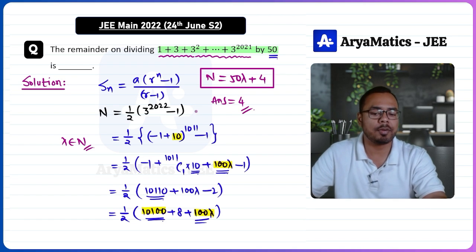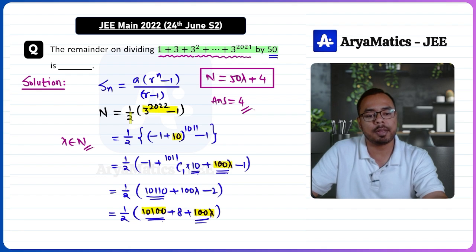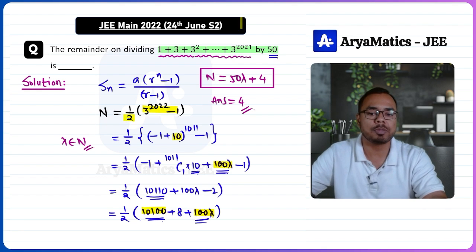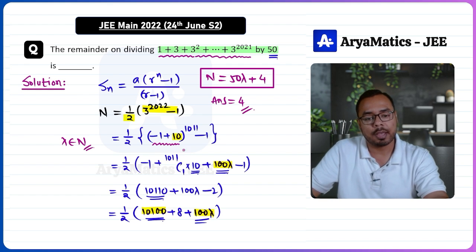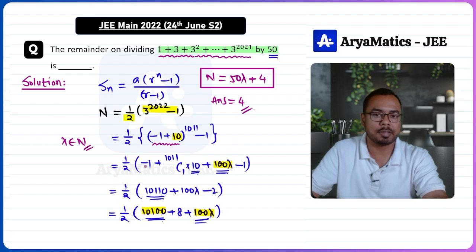So this was a very interesting problem where first we had to identify the number using the formula for the sum of n terms of a GP: a into r raised to n minus 1 by r minus 1. And now because we are dividing by 50, we have tried to create multiples of 100, right? So for that, 3 raised to 2022 we can write as 3 square raised to 1011, and now expand it using the binomial theorem. And we'll write the first two terms, right? The first term is not a multiple of 100. The second term is also not a multiple of 100. After that, all the other terms are multiples of 100 because they will contain 10 square, 10 cube, and so on.